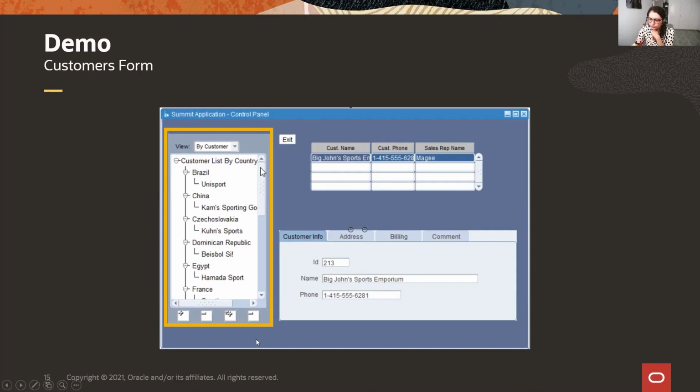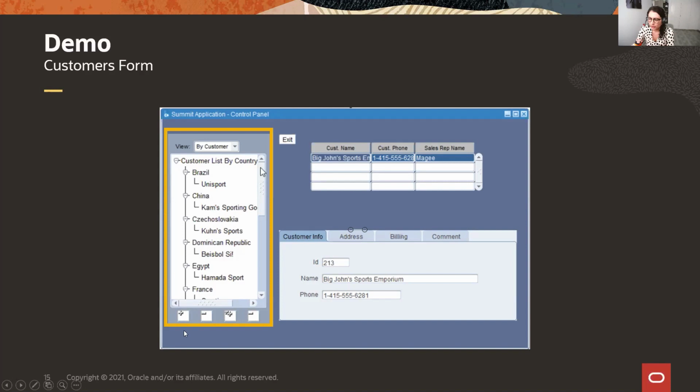Okay. So what do I have to keep in mind if I'm going to create this form using Apex? The first thing is that I need to provide a way that end users can find the customers easily. In forms they have this region. They can view the information by customer or by sales representative. And when they select one of these customers, they can find the details for that particular customer.